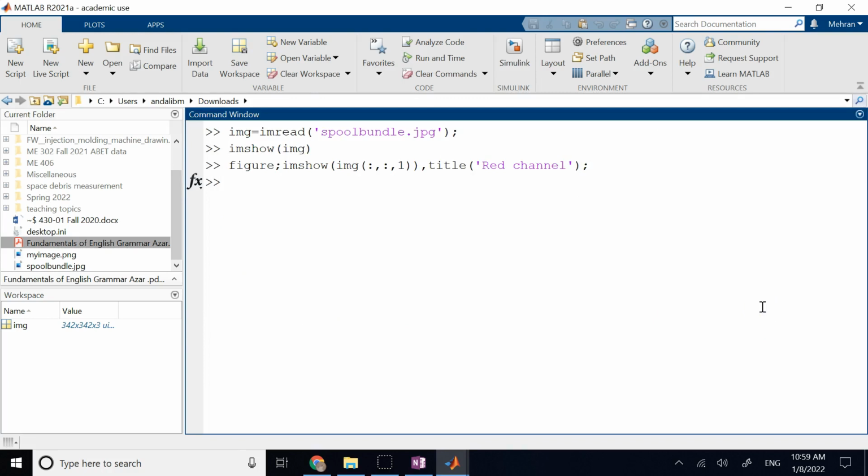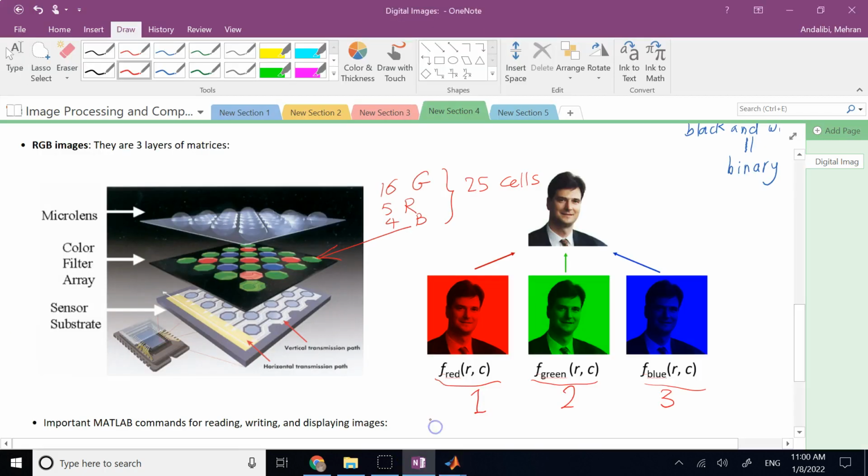So later, when we talk about color spaces, the RGB color space, HSV, and so many other color spaces, we'll talk about how with a combination of red, green, and blue, you can make any color that you want. And that's one of the reasons that out of all these different colors we have in nature, these sensors are only red, green, and blue, because with these primary colors, you can mix any proportion of them and get any color that you want. For example, if you mix all three colors with the same proportion, red, green, and blue, what color would you get? You get white. If you do not add anything, you have black.